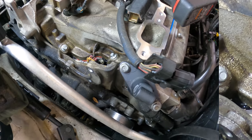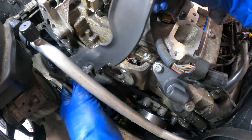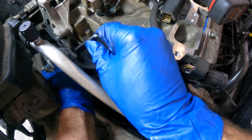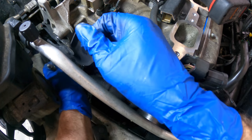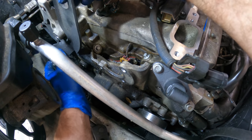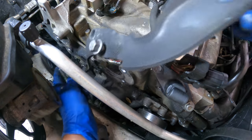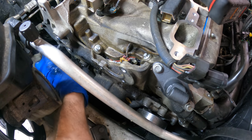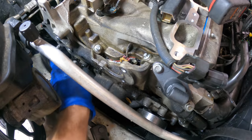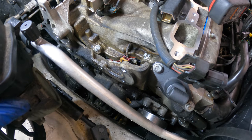Click. Ah, I know what I've done. I forgot this bracket, and this bracket is what gives me the appropriate amount of space. That's where I screwed up. Yeah, that guy goes in there. So, I think I need to set the power steering pump in place before I apply any final torque to these bolts here and before I put this bracket in. So I skipped a step. That's where I became lost.